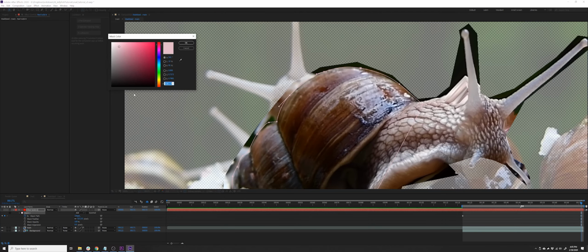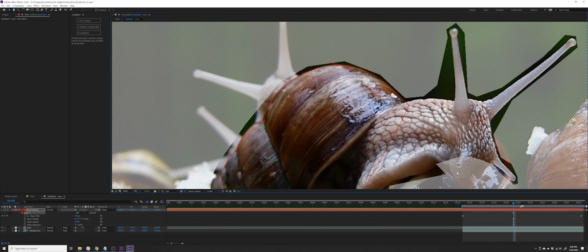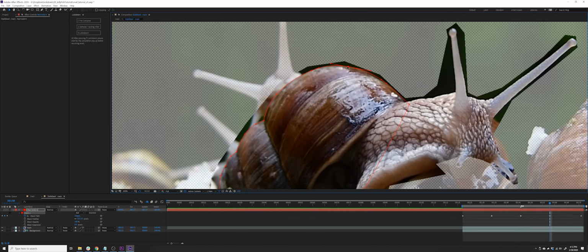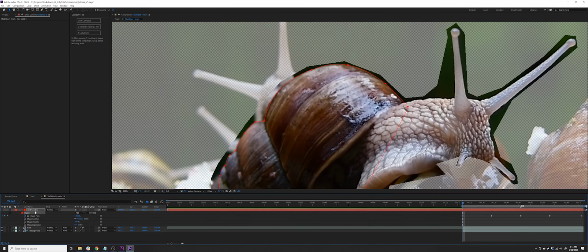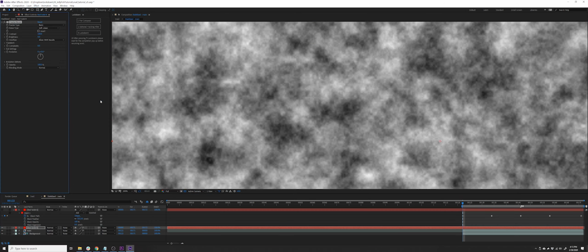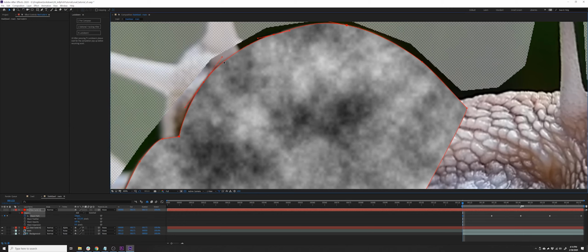Change this color so I can see it. I'd say this has been rotoed pretty well. I'm going to test this and see how it looks in the outer comp. I'm going to create a new solid and add some fractal noise here, and I'll use the mask above it as an alpha matte. In some ways this can be helpful because now I can see if I'm really rotoing tight to the edge or not.